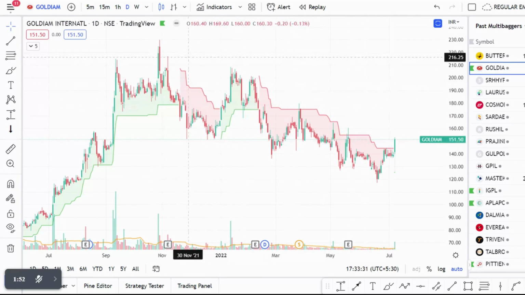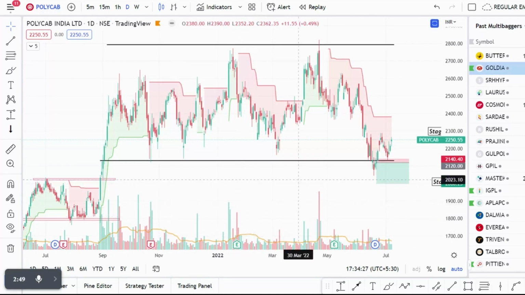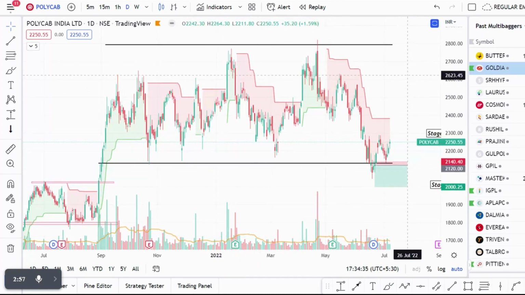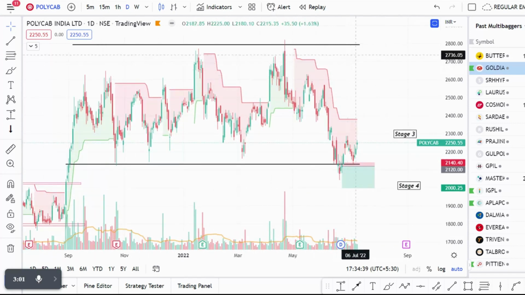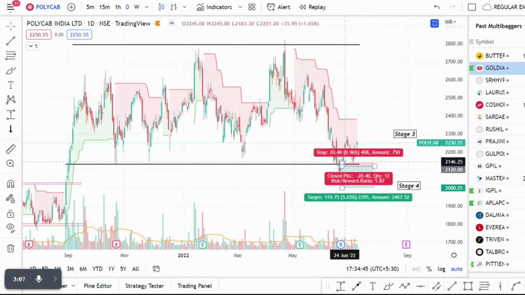Whenever you see that the markets have turned sideways, let's take an example of Polycab, which has been sideways for a longer period of time. In this case, we are not going to use super trend for our stop losses on the daily time period. So when should we be using the super trend? Whenever the stock gives us a fresh breakout on the upper side, then only we are going to use the super trend. Or whenever the stock gives us a fresh breakdown on the downside, then only we can use the super trend.